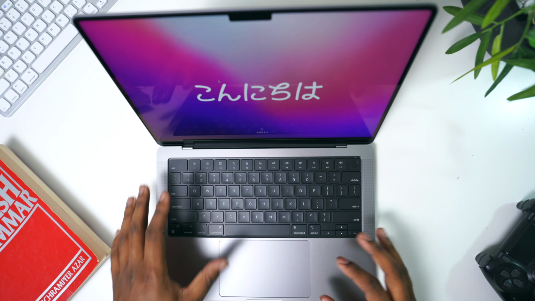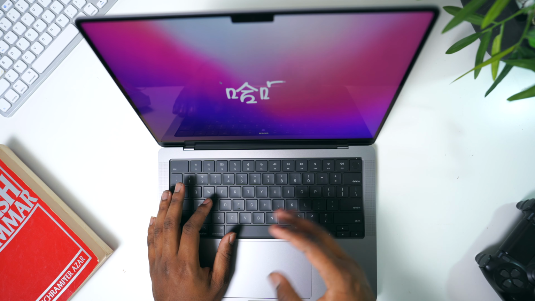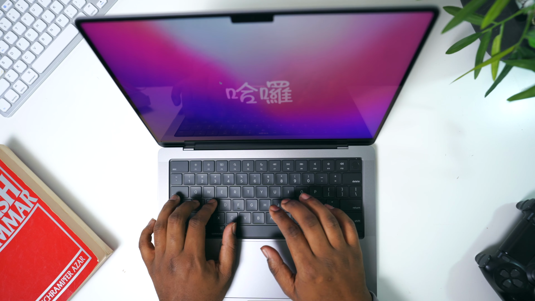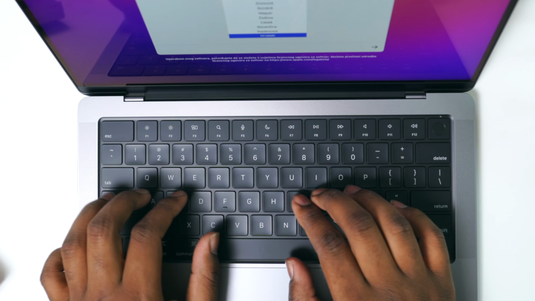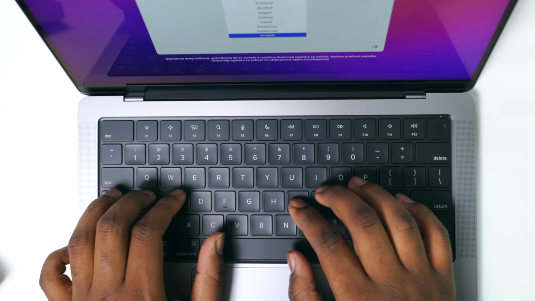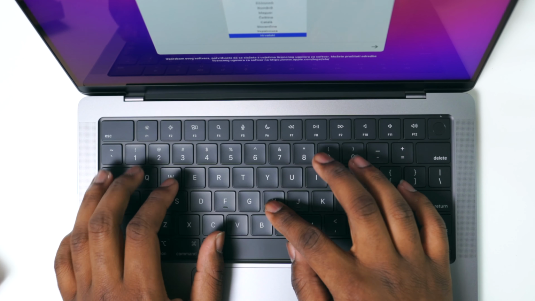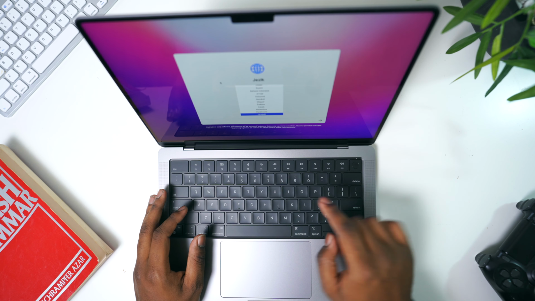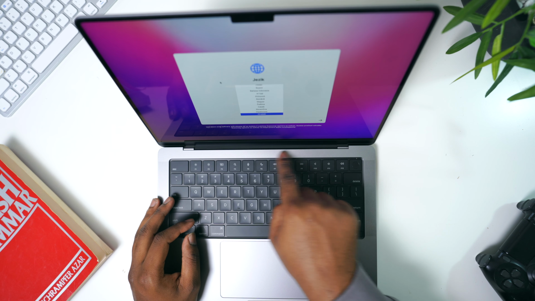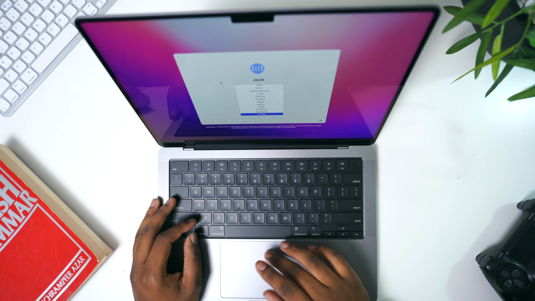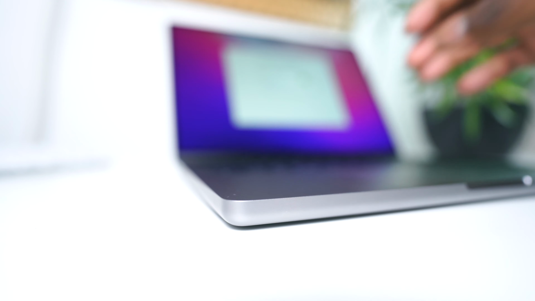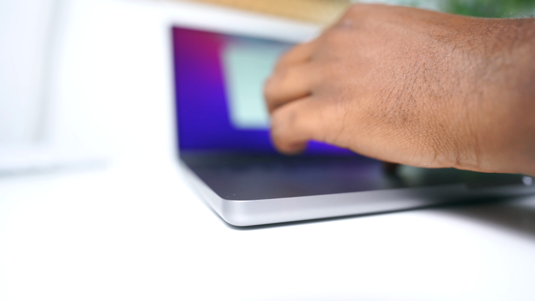I'm going to be doing the testing and looking at it in the full review, but I'm so impressed so far, so it's looking pretty good. The keyboard also feels really good. Can't complain. It's kind of similar to the one that was on the last MacBook Pro, but as you can see, no touch bar here, which is a win for me. I don't like touch bars. So that is pretty much what you get in the 14-inch MacBook Pro for 2021.